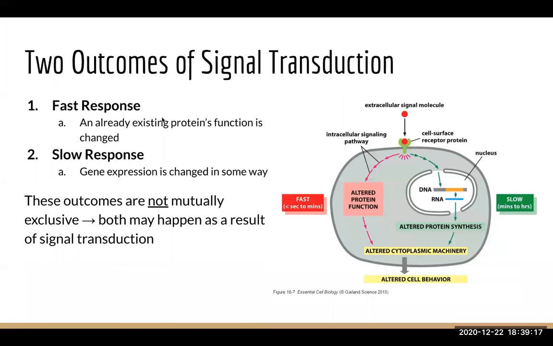Okay, so two main outcomes for signal transduction. You could have a fast response, which is like a signal binds to a receptor, which has some cascade event, and it changes the shape of a protein, for instance. If you change the shape of a protein, you change its function. And so that's an example of something that can happen very quickly. Another example, something that might take much slower, is a signal binds to the receptor. It activates some protein cascade, activates, I don't know, some transcription factor that goes to your DNA. It has to transcribe something. So that's obviously much slower. But these are two generally different outcomes.